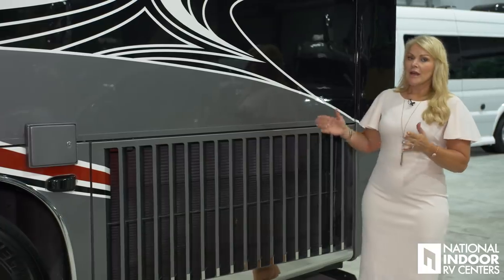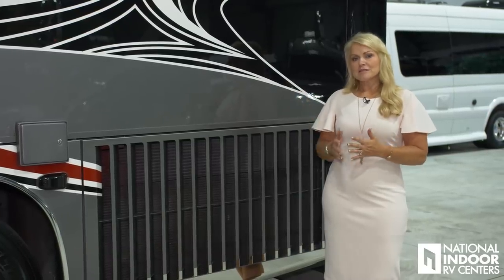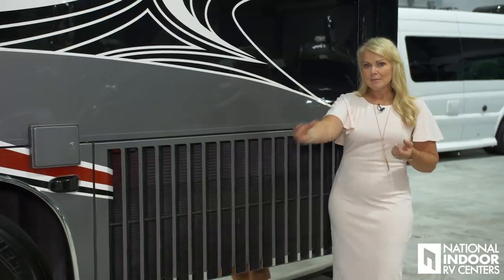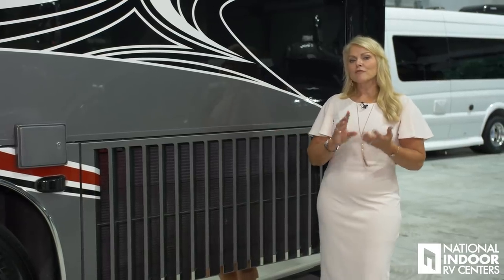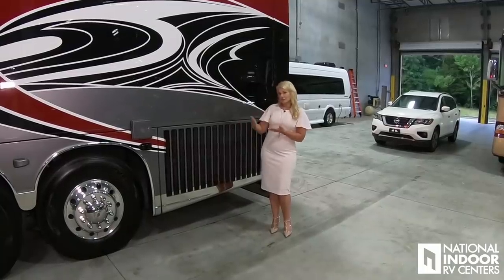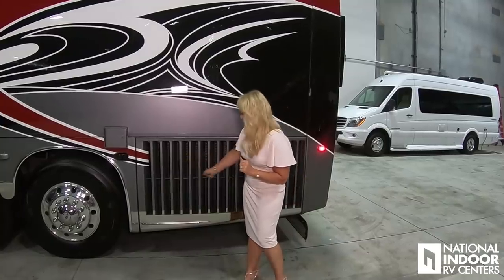Here we have our side radiator. By bringing it over to the side of the coach, we have full access to the engine from the rear. Instead of using the hot air coming off the engine to cool the radiator, we bring in ambient air. It typically takes about 30 horsepower to run the fan, but with this big of an engine it's going to take about 45 horsepower — so bringing in cooler, cleaner air means it works less hard and we have more horsepower for going down the road. Occasionally get out the garden hose, put your thumb over the end of it — not a power washer — and just rinse out the fins on your radiator.